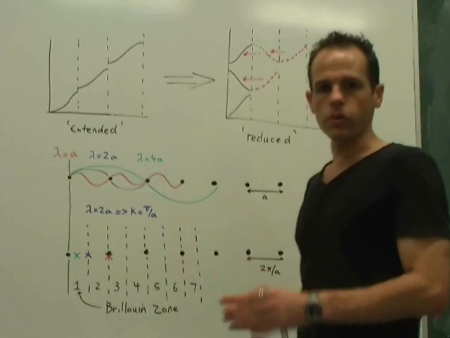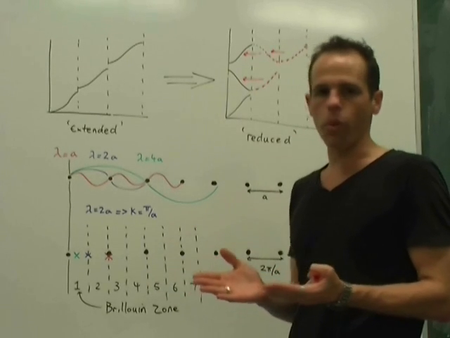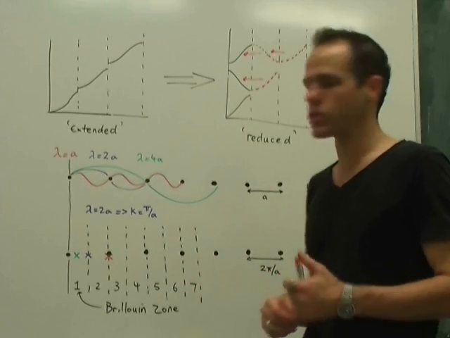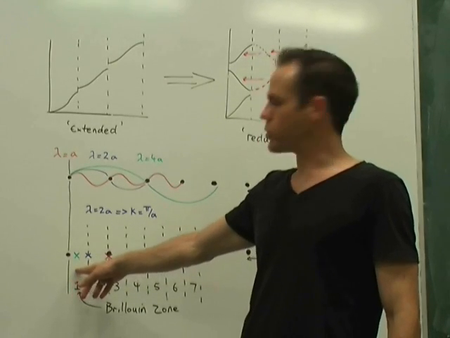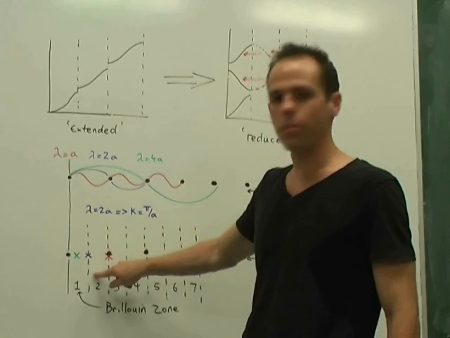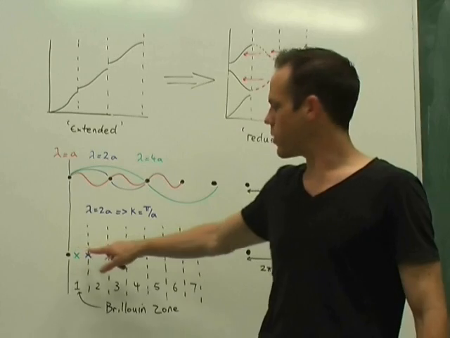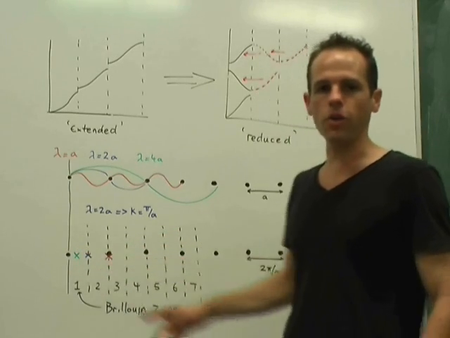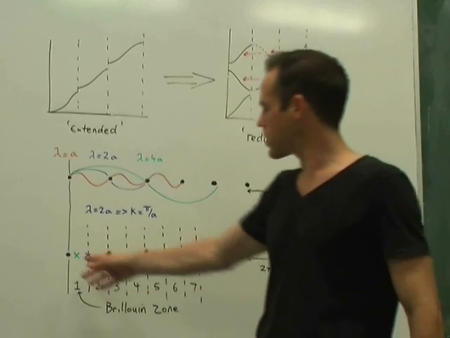And so your Brillouin zones are just the Wigner-Seitz cell. So it's the set of all points closest to the point of interest. And in a 1D chain that ends up being a really simple structure, right? It's just the perpendicular bisector of the 1D chain, so everything on this interval here is in the first Brillouin zone.